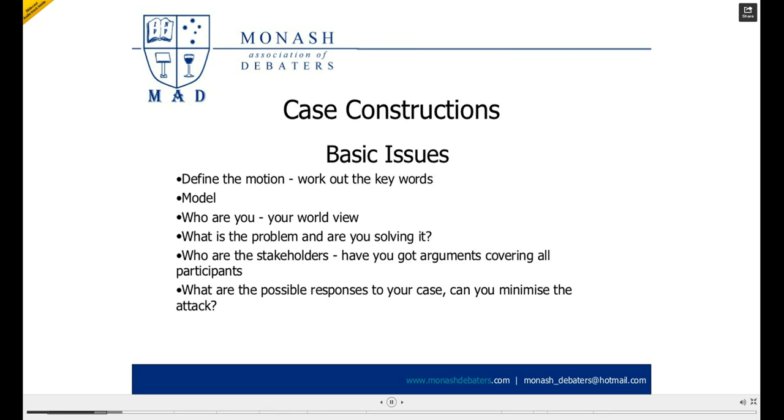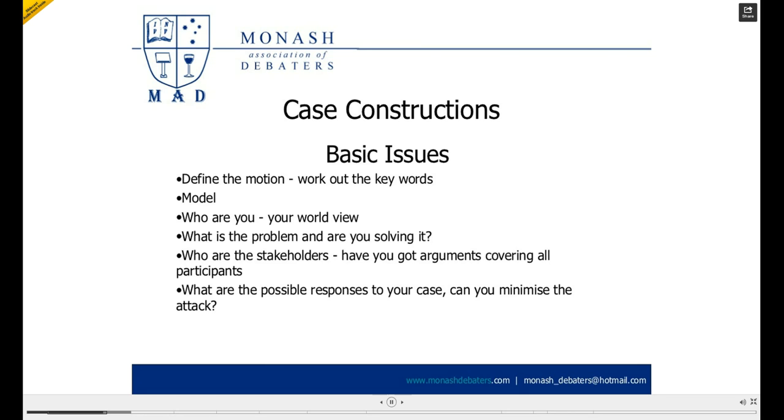So I saw a debate on the weekend between some school children, and it was about stopping the sale of uranium. And what these kids were saying on the affirmative team was, no, uranium, it's just not a big deal for Australia, it only makes up 0.5% of our GDP, we'll stop shipping it, it'll totally be fine, there won't be an economic impact. And anyone who knows anything about economics is going to be able to understand that firstly, losing such a significant part, even if it is small, of your GDP will have an impact, but also that you lose any possibility for future growth. And so what that team did there, by trying to minimise the harm, by saying there won't be an impact, is they totally shot themselves in the foot.